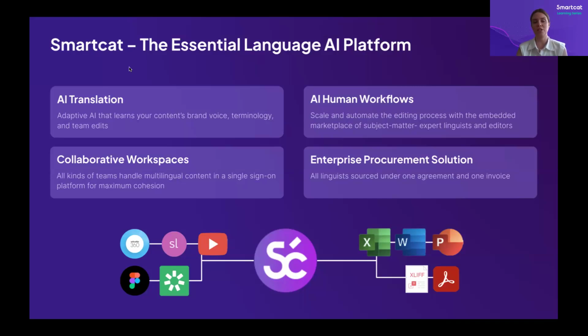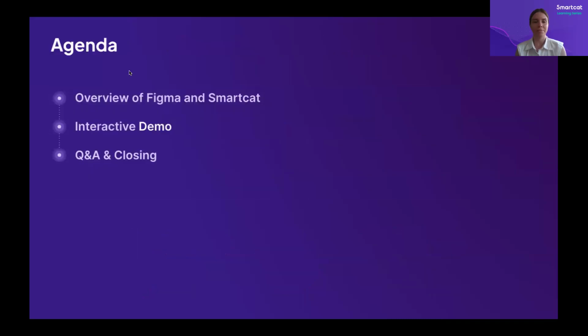Here's a presentation as well, so you can get a visual. But we won't spend much more time talking about Smartcat as a whole. We really want to dive into the topic at hand today, which is our Figma integration. What we'll be covering is the Figma connector with Smartcat, and how it works seamlessly between the two in order to translate designs in Figma and bring them over to Smartcat for editing, which Boris will cover, in addition to a demo. And we will close with a Q&A.